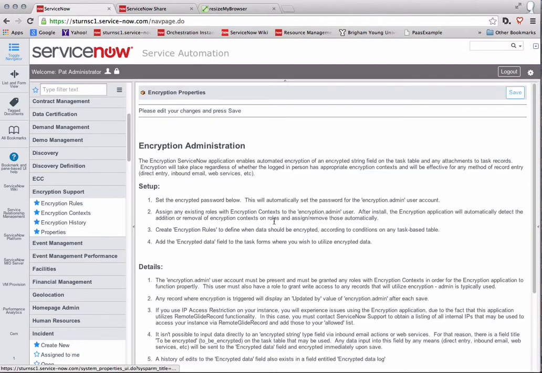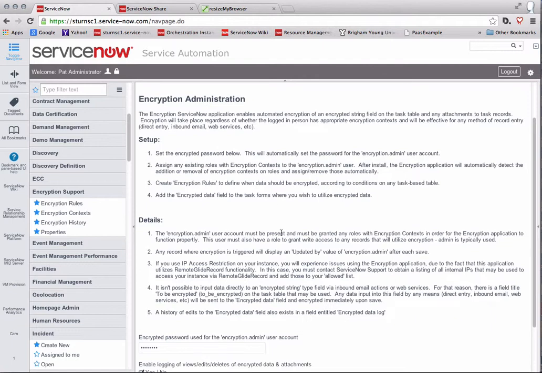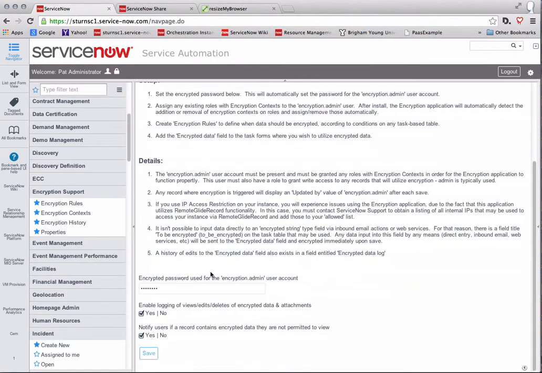So first thing you want to do is go into properties, and there are actually instructions in here as to how to set up the instance for encryption support. You can see context, etc., the user that it's using. All this is changeable, but probably fine to leave this as it sits. In addition to that, make sure you put in a password here. I've done some testing, and on occasion, if I didn't put a password there, it seems to trip it up a bit. So make sure you put that in.